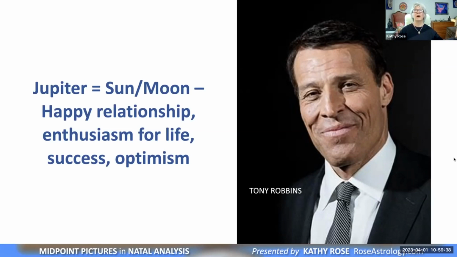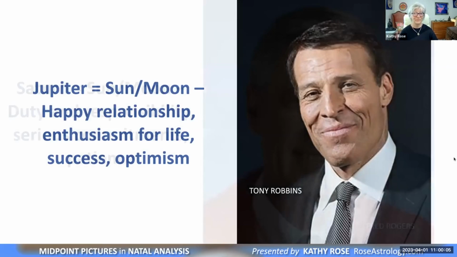And big, tall, towering man, Jupiter. And he was very nice. And we had about 10 minutes to chat. And I said, listen, I'm an astrologer. May I please have your birth time? And immediately gave it to me. I was really happy about that. But later, when I learned midpoints and I saw this Jupiter equals sun moon, I went, it's so obvious that he would have that signature.